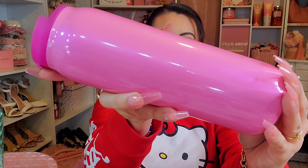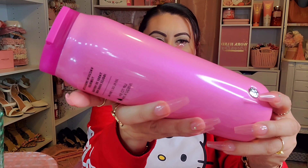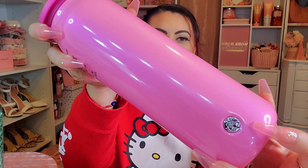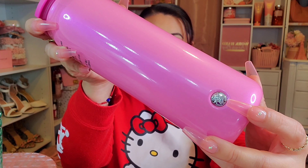Along with that, I also got this one — it's also kind of that Barbie hot pink color, and it's more of a coffee-on-the-go cup. It's pretty big though, and it is for hot and cold beverages, so you could have coffee in it if you wanted to. It's just so pretty and it has the Starbucks logo right down here.